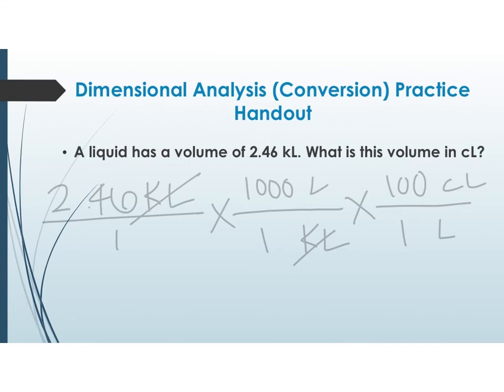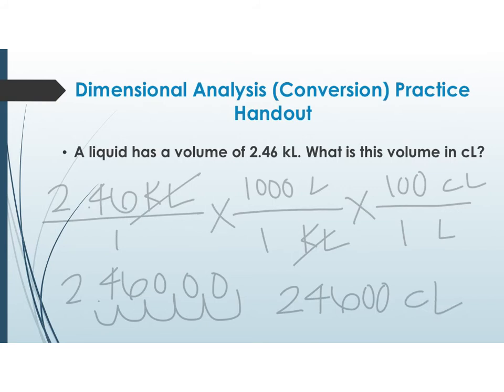And that is, again, just by looking at the stair steps, because if you move however many steps it takes to go from kiloliters to centiliters, we could simply just change the decimal. So, for instance, we started off with 2.46. I needed to move 5 places, and I need to move those 5 places to the right. 1, 2, 3, 4, 5. We saw this example before. And so my final answer will be 24,600 centiliters.